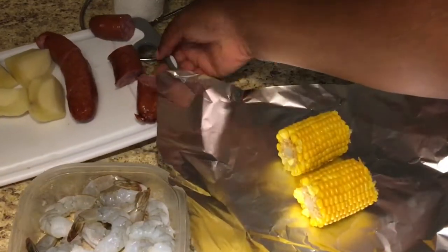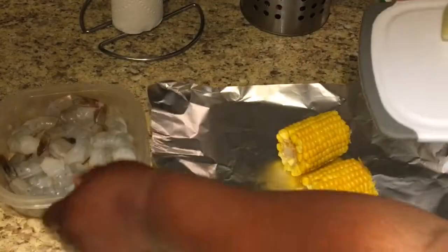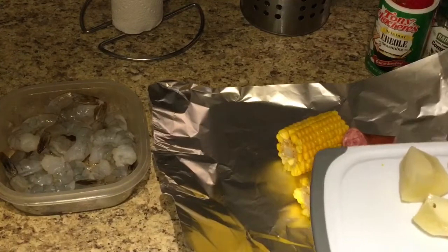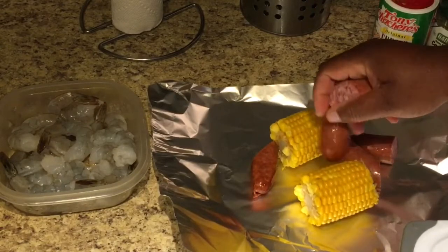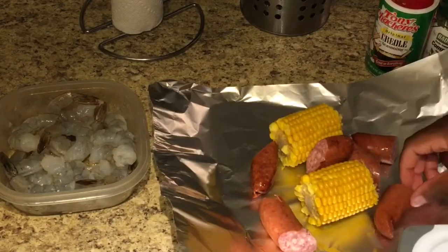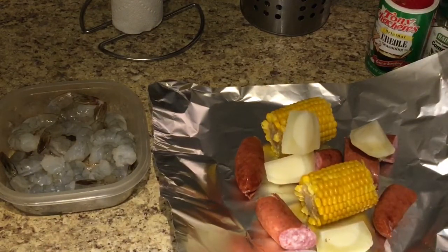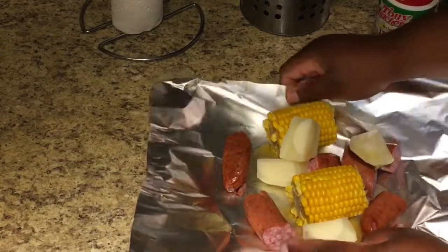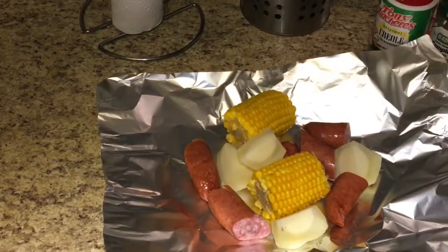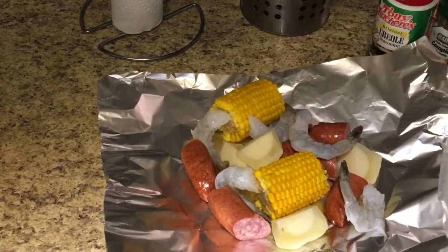Okay, so I'm gonna just drop my potato and my corn up in here. Hopefully y'all can see that. I got my corn down. I'm gonna put all my sausages down. Put my potato. Y'all, this thing looks good. And I'm just gonna go with my shrimp. Just put this all over it. Spread it all out.